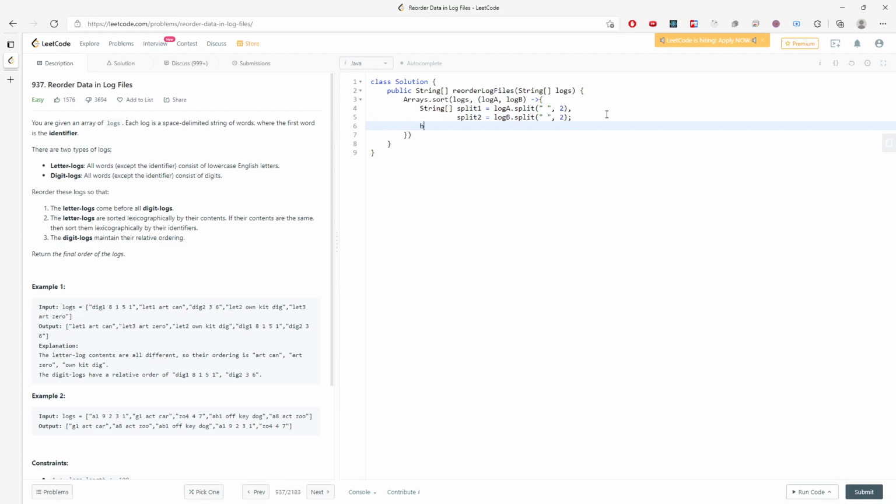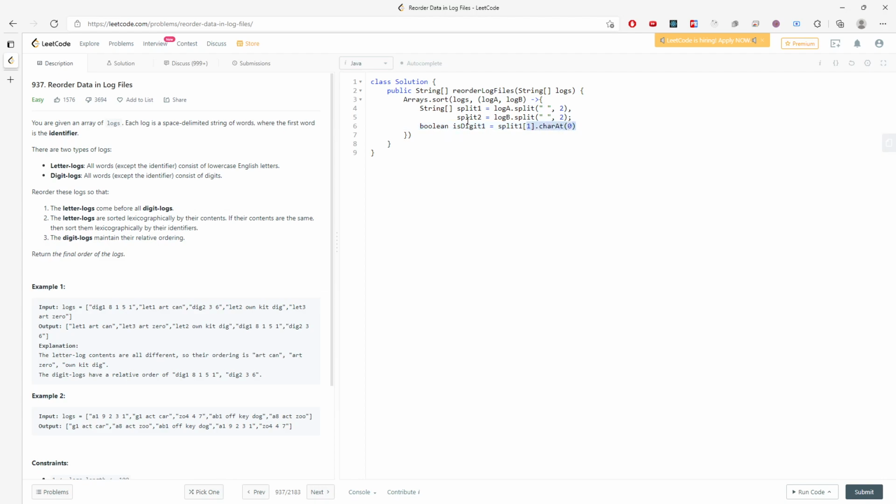So I have a boolean to check whether split at 1 is actually a digit or not. I need to determine whether this is a digit log or a letter log, and this is easy if I know the first character of the split. So boolean isDigit1 equals split1 charAt the first index.